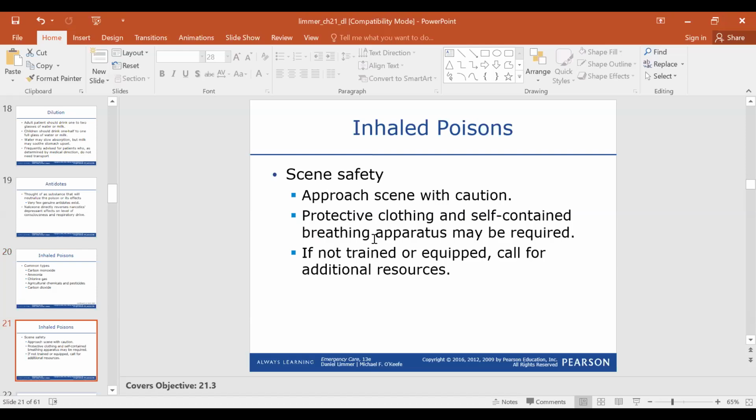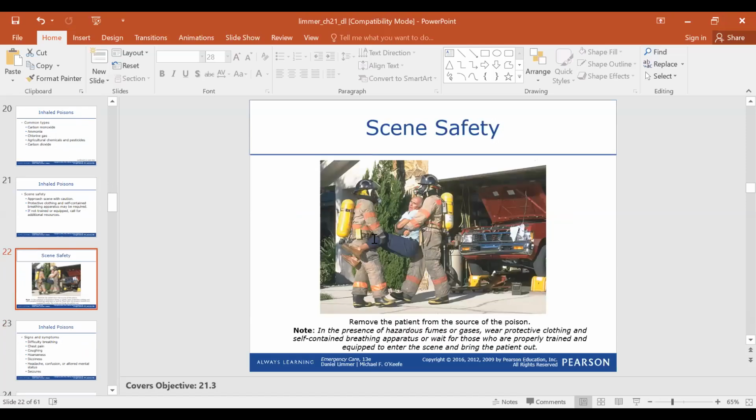This is a big thing, yeah, so scene safety. If you ever go onto a scene and you smell something that is not normal, and you're not sure what it is, and your patient's unconscious, definitely I would not just rush in there. I would back up, look around, and if I think that smell may be toxic, I'm not going in there. I'm sorry. Nobody should go in there. Because it comes down to you being number 1, your partner number 2, and your patient number 3. If you and your partner are damaged, you cannot help your patient. So that's why you guys are priority when it comes to scene safety.